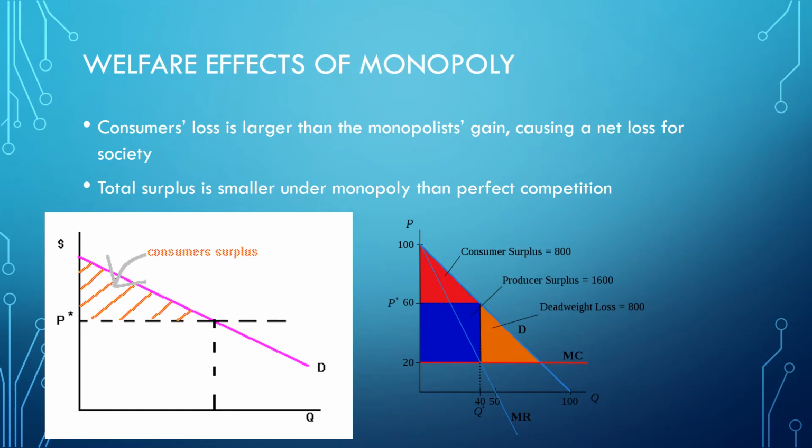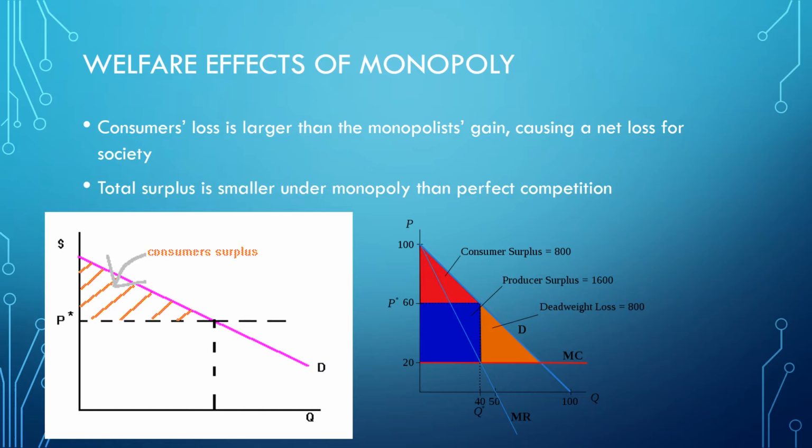So on the left-hand side, you have a picture of perfect competition. In perfect competition, we have a horizontal price, we have a downward sloping demand curve for the industry, and you notice that all of the surplus is consumer surplus. Everything above the price and below the demand curve. They produce to a point where marginal revenue, which is equal to the price, is equal to the marginal cost. And so that's what you see there.